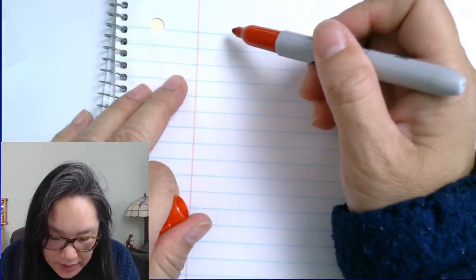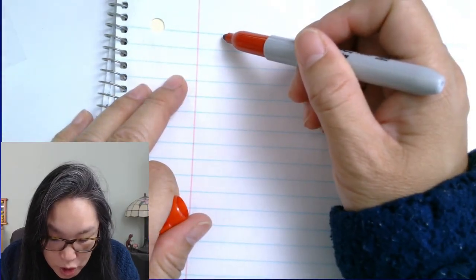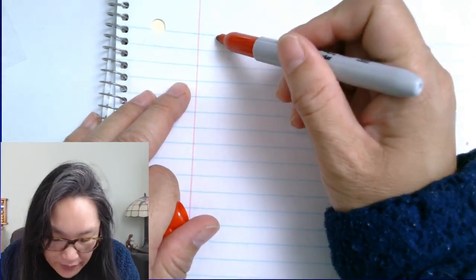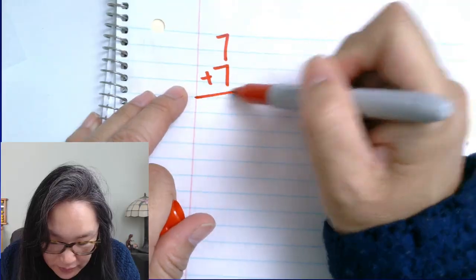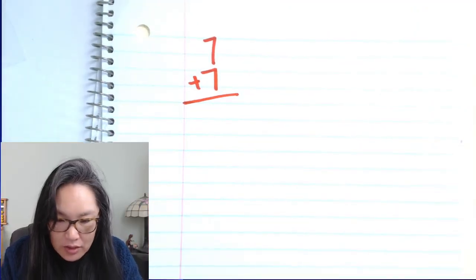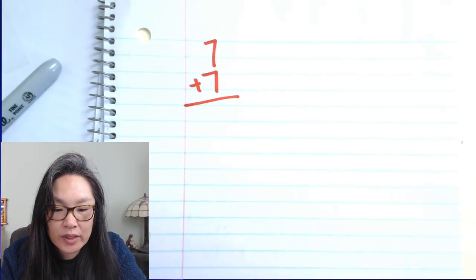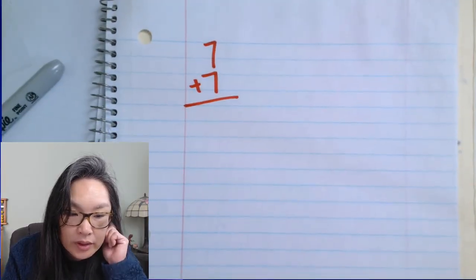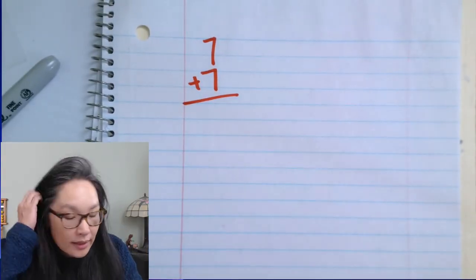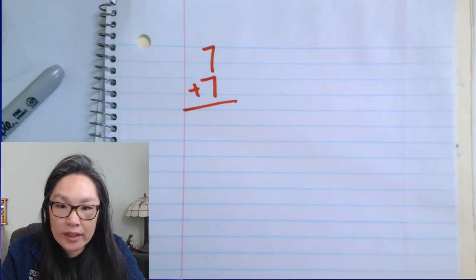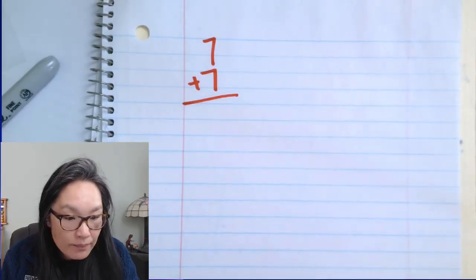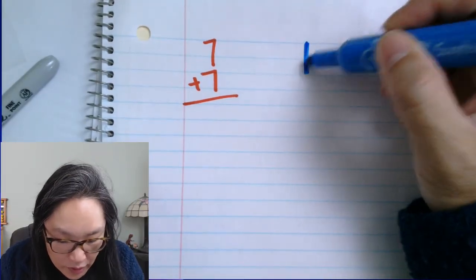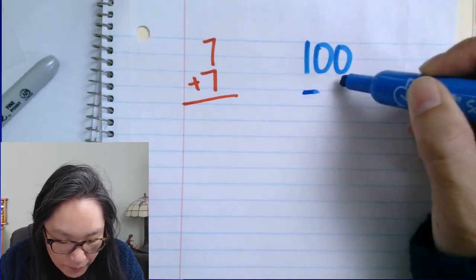Let's do it. One of the common ones is 6 4 7 7. We'll do 7 plus 7. Why is that? That's a double. No, it's not a double. It's a two-step equation. It gets a little complicated, but understand the concept first and then we will do it. There's also a double. Yes, we'll do that too. We'll do the 8 in a little bit. Let me do this one. Maybe that's the easier one. Let's do that one. Thank you, Ethan. We'll do 100 minus 8.